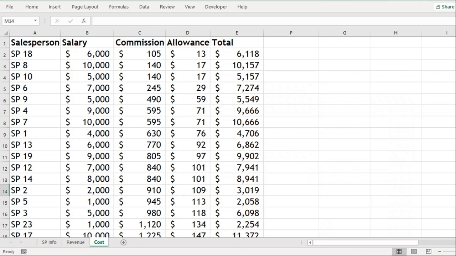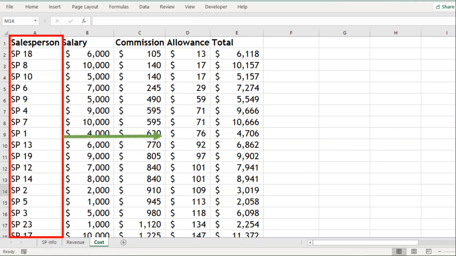In this video, we'll understand how to use the VLOOKUP formula. The main purpose of this formula is to look up a value in a big data table and give you a corresponding value back that is available in the same row. The prerequisite of this formula is that the value you are looking up should be on the left hand side of the table and the value which you need in return should be on the right hand side.